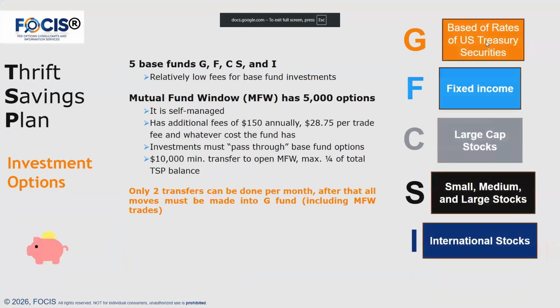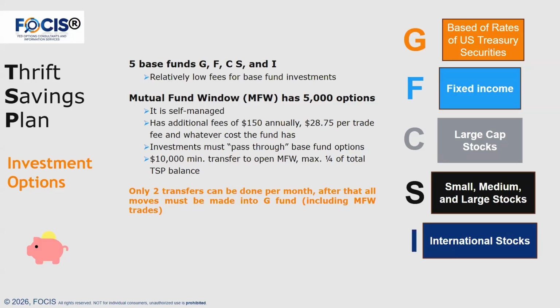And let's talk about the mutual fund window and how you leverage the TSP Mutual Fund Window fact sheet for your benefit as a professional. So let's talk about that. We have briefly talked about the five core funds, the G, F, C, S and I funds that are available for investment opportunities for employees. You can check out that video separately.